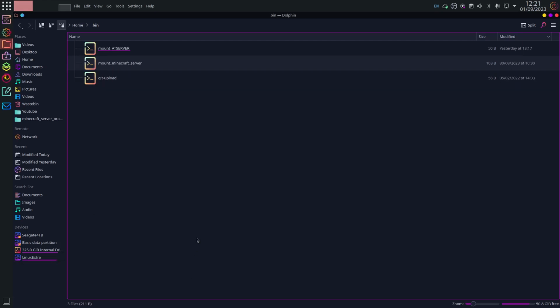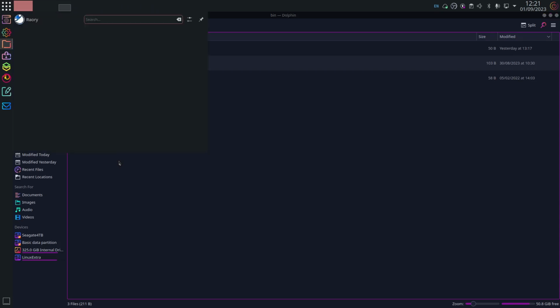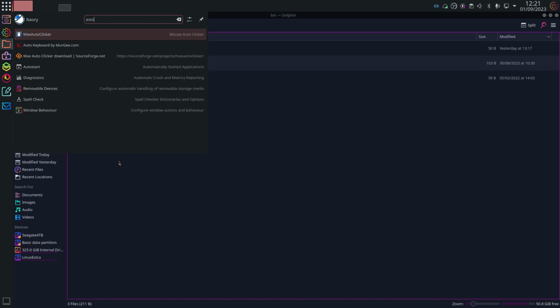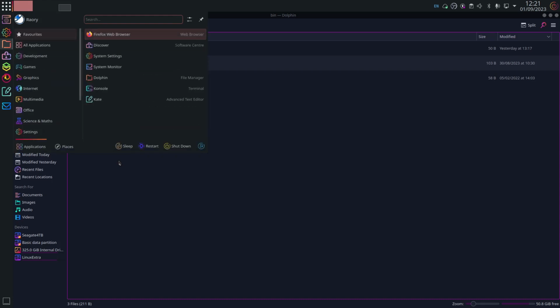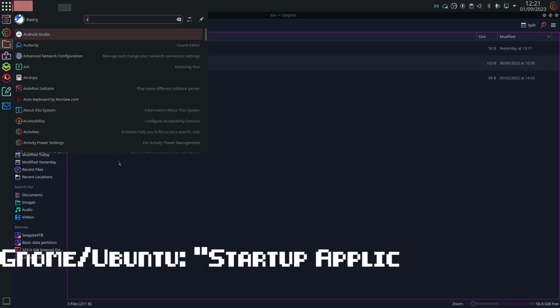Okay, so once you've got your mount_@server file, or whatever your server's called, we can add this to your auto start. As you're on Linux, you should just be able to search, like on KDE it's auto start, but it might be startup applications, startup, anything like that.